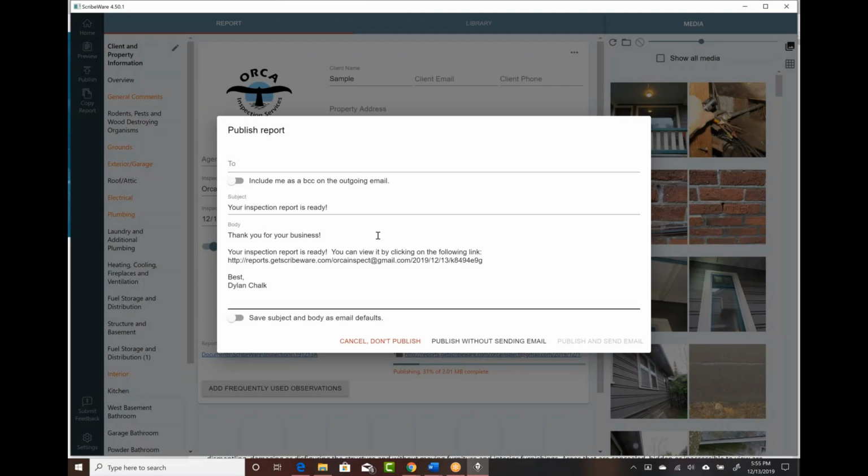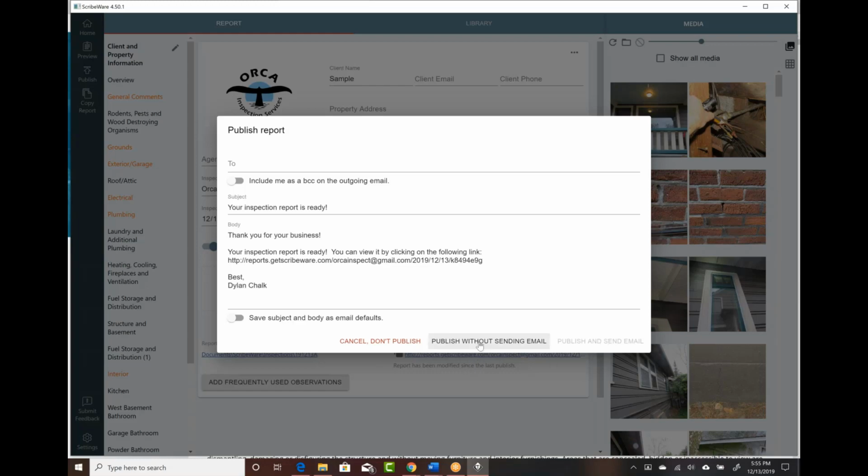If you have the client and realtor email addresses, you can hit publish and send email, and that'll just send. That's all you have to do. You hit this one button, publish and send email, and you're done. It'll send it to the client, and if you have the agent's contact info, it'll send it to them. So that's the fastest way. Once the client and agent information is in there, you're hitting one push of the button and you're done.